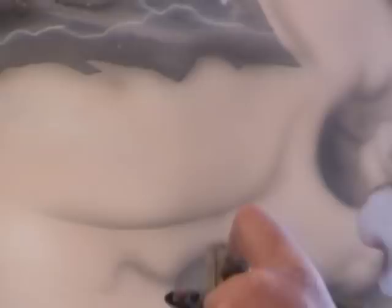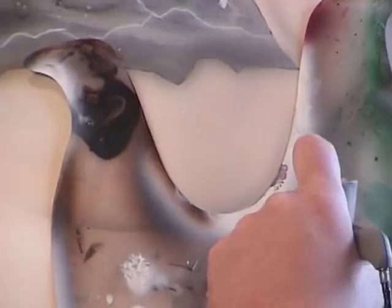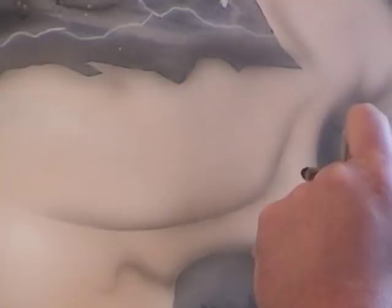Now, I'm going to try to find the best angle for this. That's going to help me a little bit right there. Little wisps. And then finishing that off. Now I'm going to taper it. And this actually goes up.